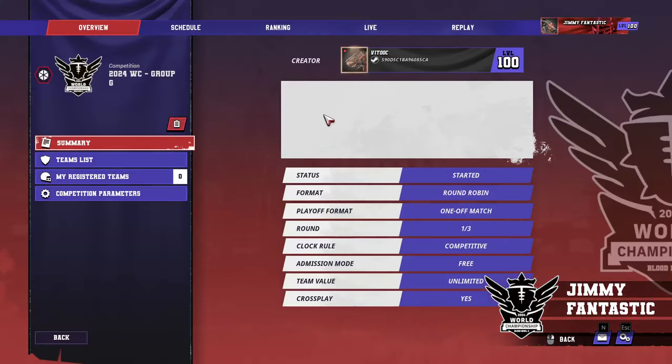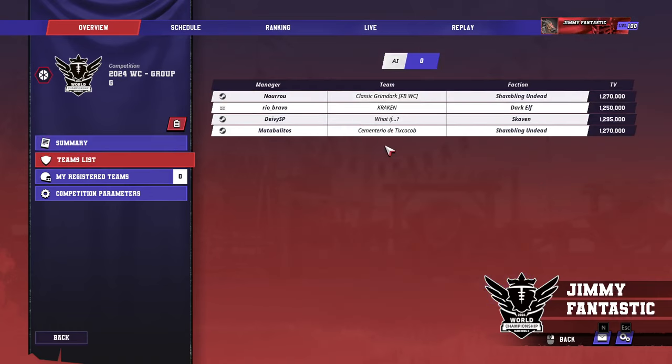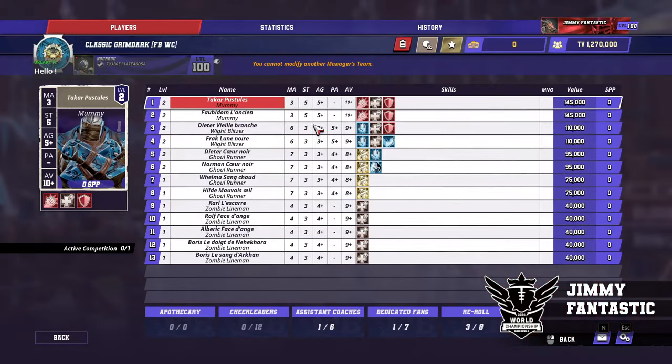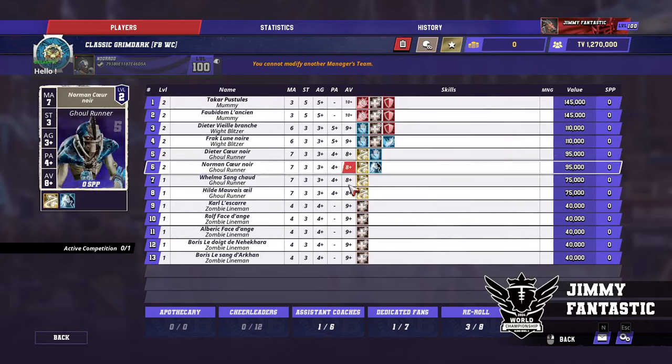Now, Group G. We've got these three players. I think Nuru, let's go with Nuru here. I remember him from the World Cup, and from playoffs a few times. And he's gone three guards, tackle, block, wrestle. So that is one of the standard builds for Necro.